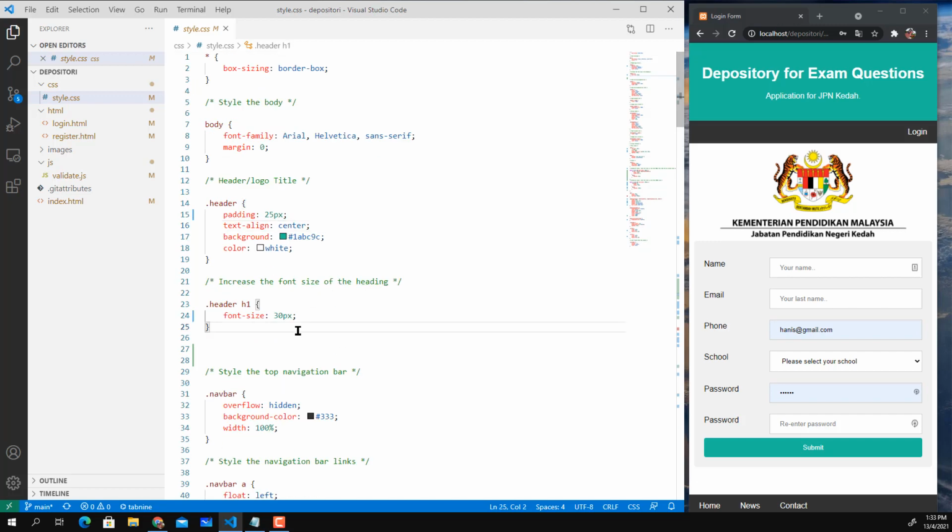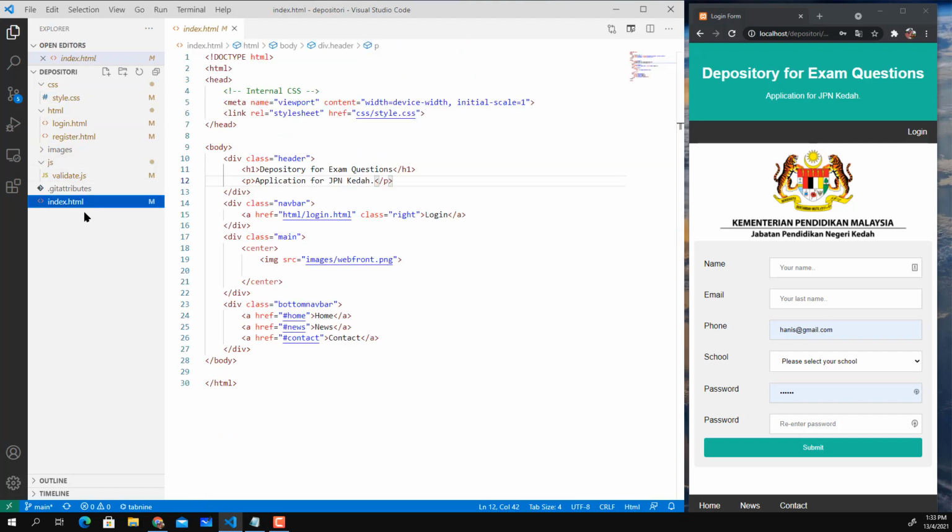I use what we call external CSS, where I put the file in one folder, the CSS folder. So all the HTML pages link or refer to the CSS through the link tag in the head section.